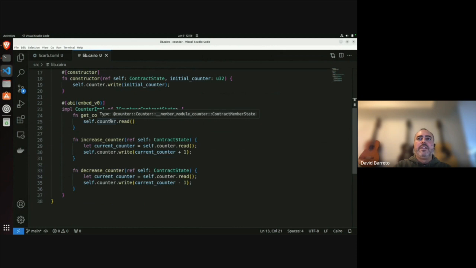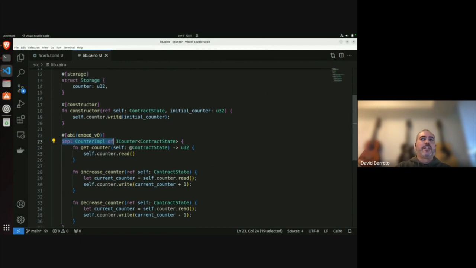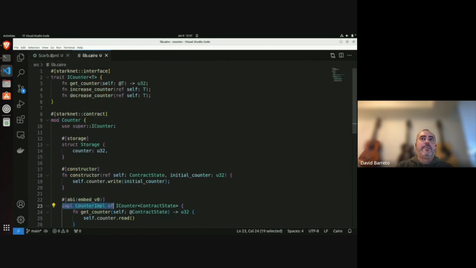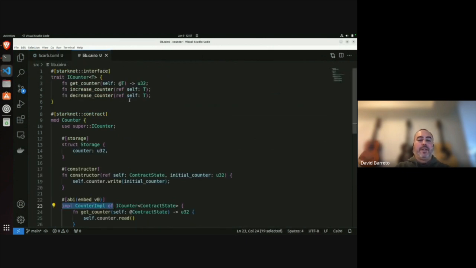But then you have some differences in syntax, right? Like these attributes are different. The way you use interfaces or implement, I think it's different, but I think in the latest Rust, this was also used, if I'm not mistaken. I'm not sure, not following that closely, but it's very similar. Even you see Scarb.toml is very similar to what you use in Rust as well. But the way that it works under the hood is completely different. It's just the syntax that looks similar. Make sense?